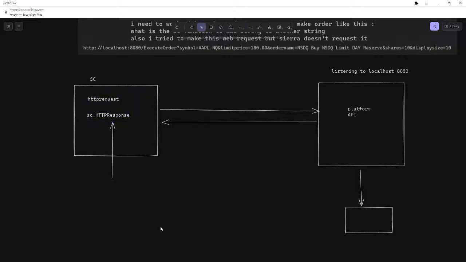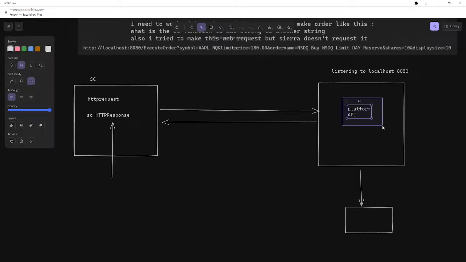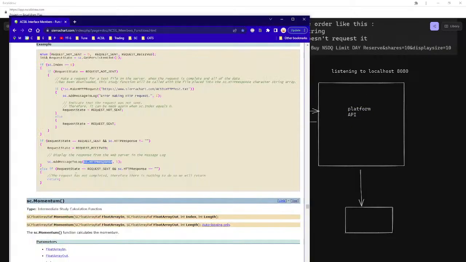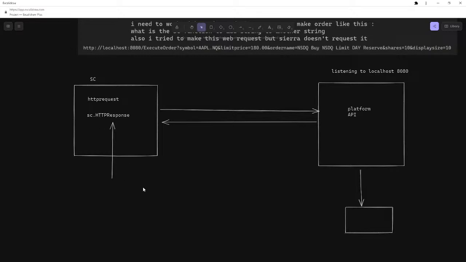What is your HTTP response coming back from your platform API listener on 8080 local? What are you getting back in here? Is it dumping out to the log like this code has? Do you have this code to dump out? If the response is empty, or if you have some kind of failure, are you logging that? Are you able to see those responses? That's where you need to confirm.